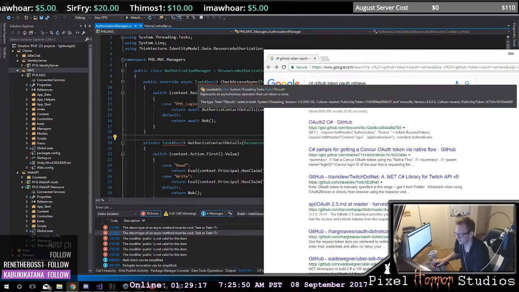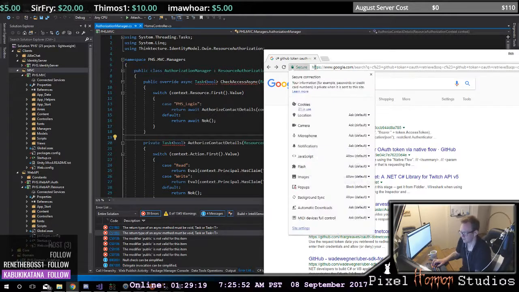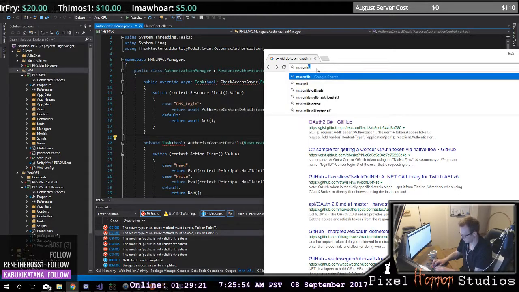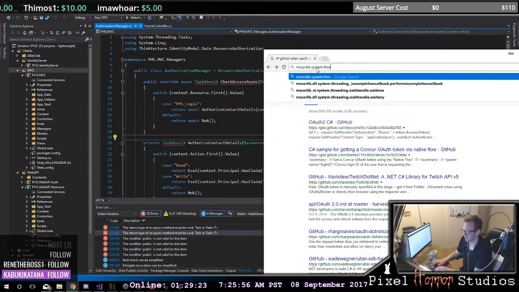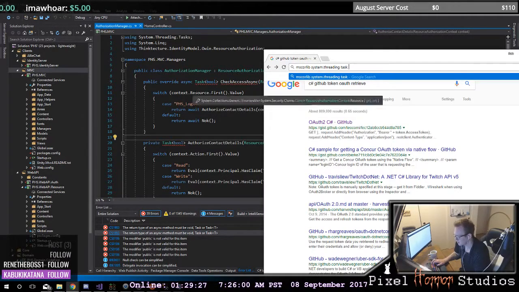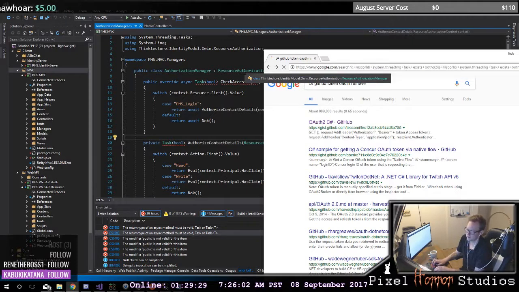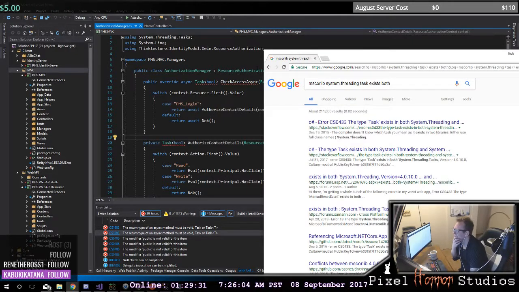Task is in System.Threading and MSCorLib. Okay, no problem.